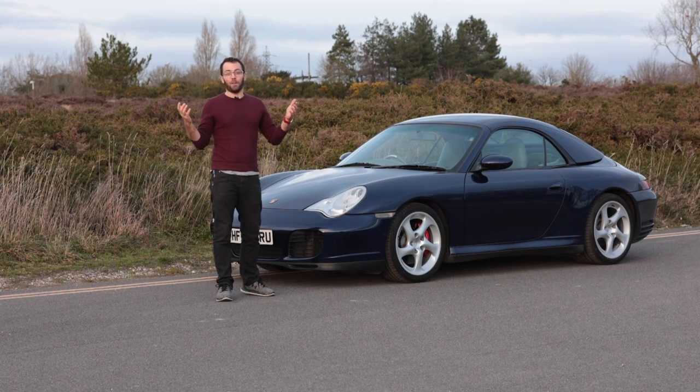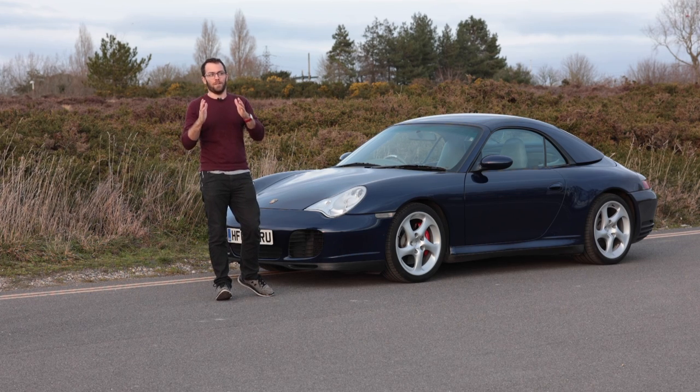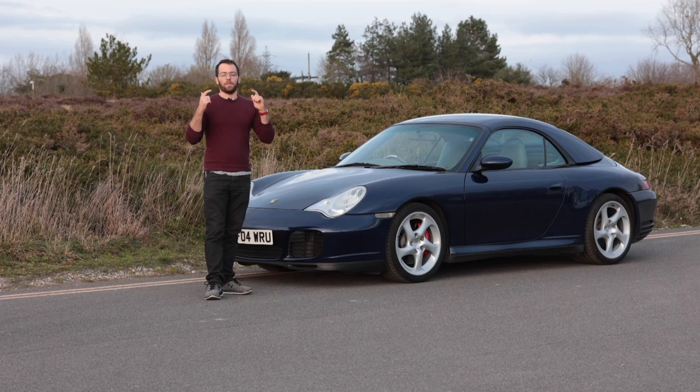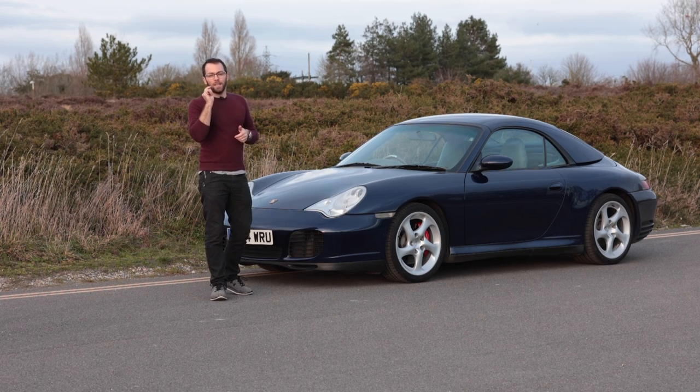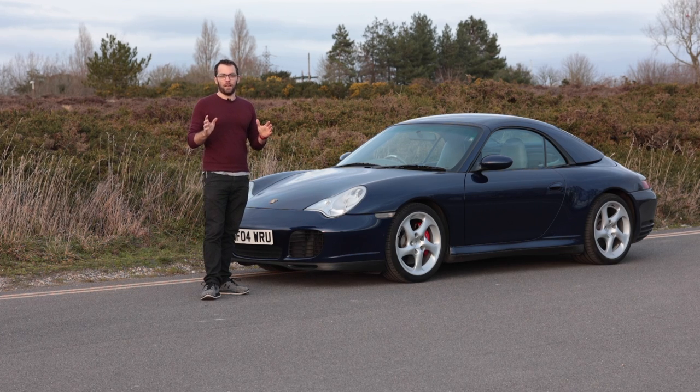I quickly phoned the fire brigade because I think I know how this goes — it gets set on fire like a light really quickly. Cars go up really fast, if you don't know that. So I quickly pulled over, called the fire brigade. There was still smoke coming out of the vents in the car, like a burning electrical smell. So I quickly decided to take the battery off, which thankfully stopped that arcing.